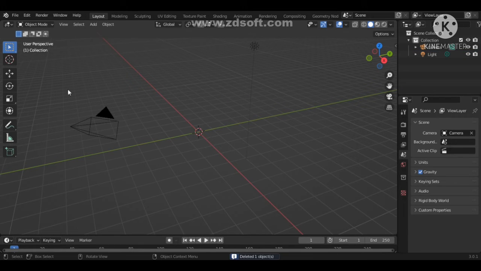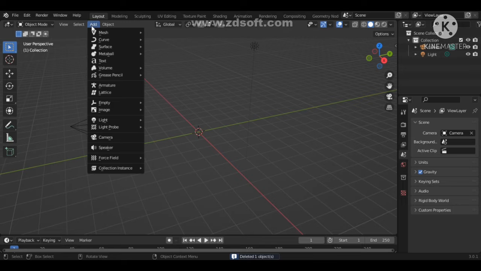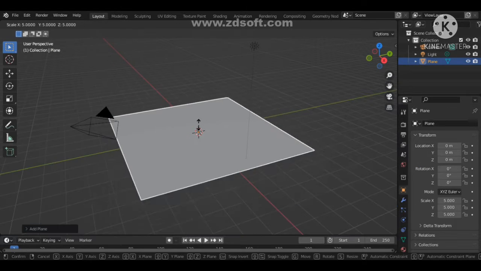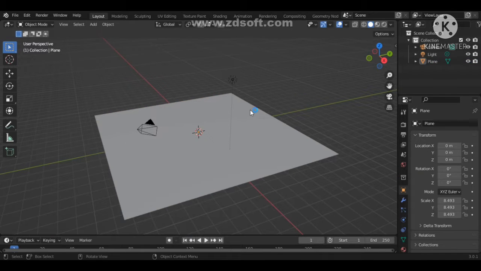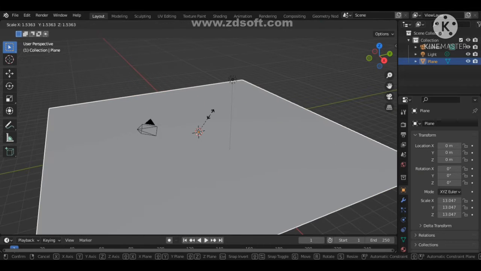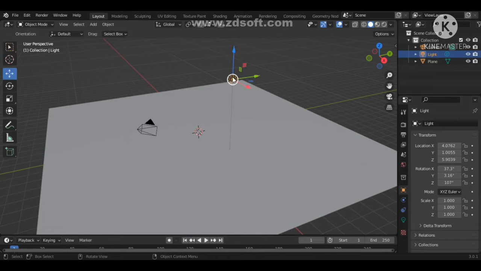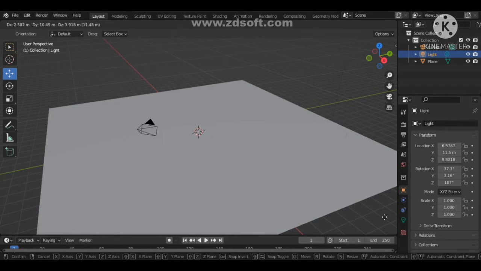So deleting this one and adding a mesh plane, using S to scale it. Moving these things aside.